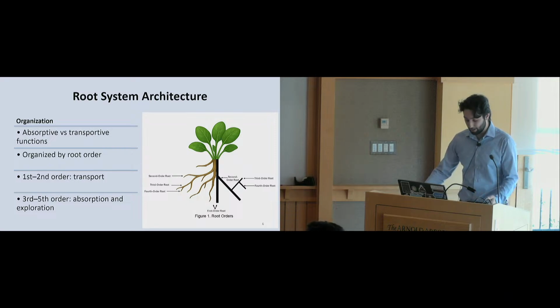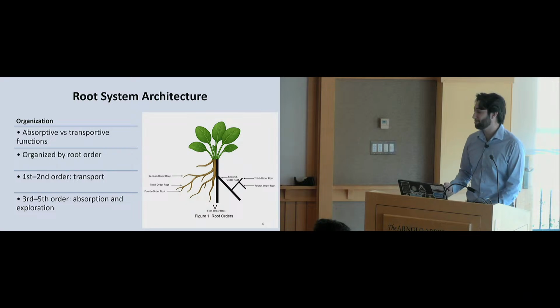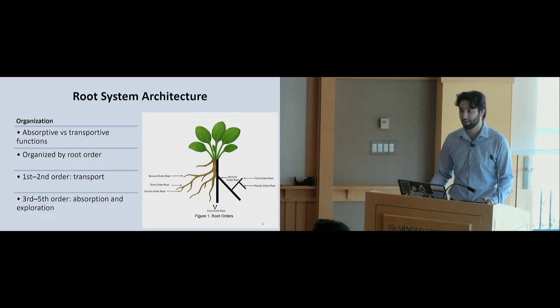There are other nomenclatures that actually go the opposite way. They go first order root as your most distal root, and coming back to the most proximal, they increase in order. So either one is fine. You just have to specify what you're rolling with, and this is what we did. And this is a good way to visualize that. You can see our first order roots coming straight off. Off of that is a second order root. Off of that is a third, a fourth, and so on. We did up to 5 in our experiment.